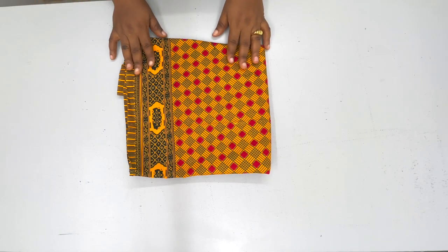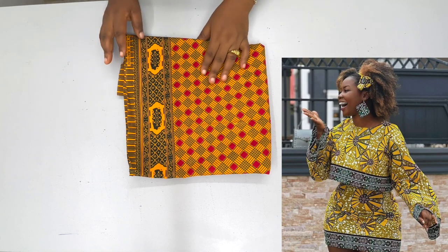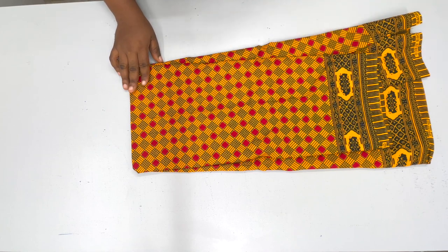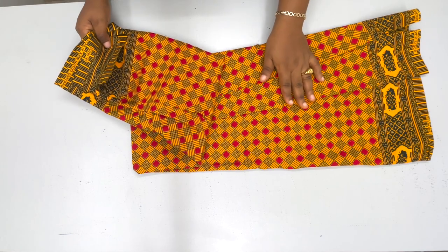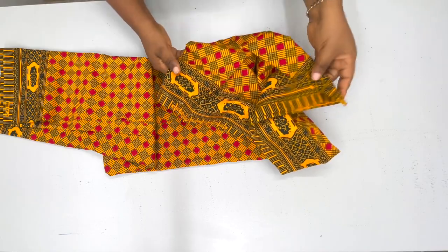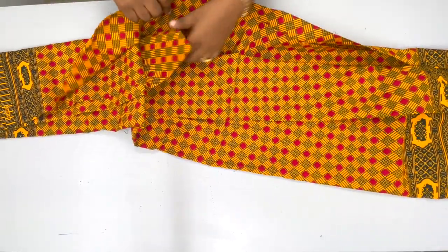We are going to be creating this beautiful blouse with just very simple steps, okay? First thing you need is your Ankara fabric or whatever fabric you're working with. This is the fabric I'm working with, particularly because it has borders along the selvage end. So I'm going to be folding this fabric into two.